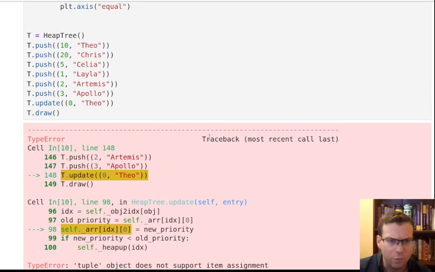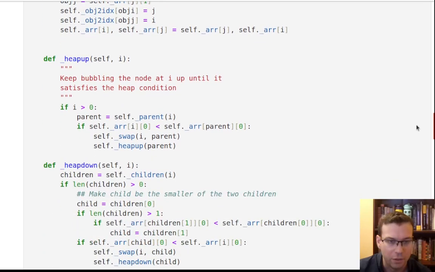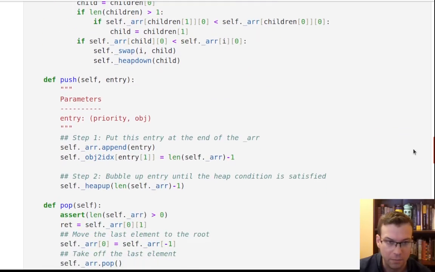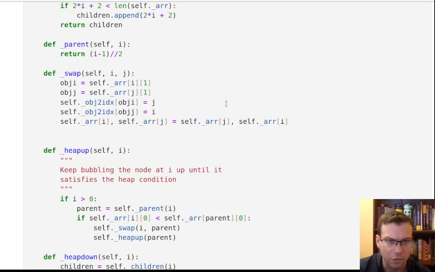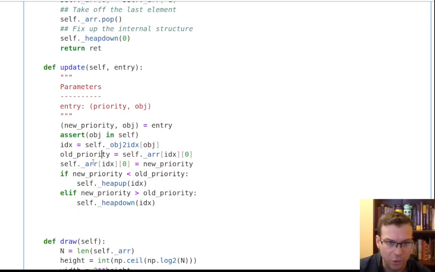Now it says tuple does not support item assignment. Okay, yes, these are tuples, so I should be careful here. That's just how I represented them. When I do the updates, I need to actually overwrite. I can't just change that. I actually have to change the whole thing to be the new priority and the object.